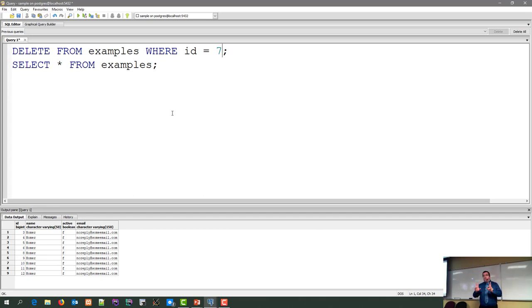And you'd have to do a lot of code to figure it out. And so you'd actually have to get your application to query the database 2-3 times to find out if you could do this. And then while you're doing this, somebody else could actually add an 8. So if you're using auto-incrementing keys or identity keys, depending on which database server you're using, don't mess with the primary keys. If you deleted a row, it's gone. You can't reuse that number.